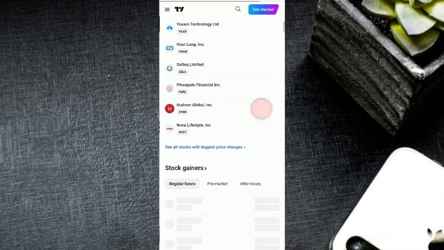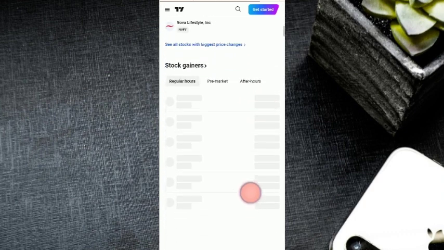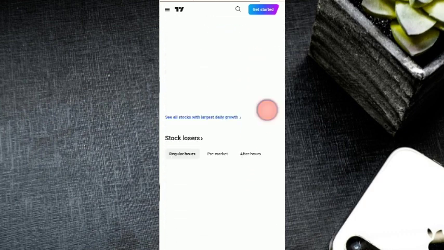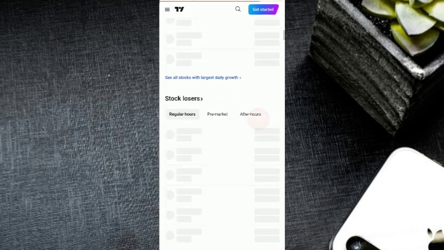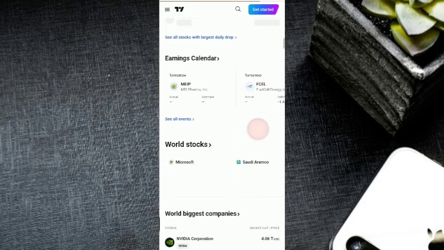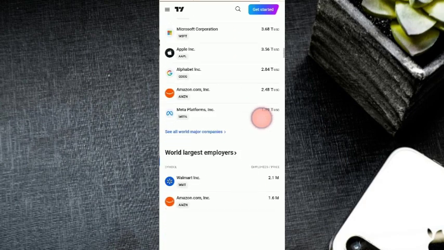Step 2 is to access drawing tools. On the left-hand toolbox, click on the trend line tools icon, that is a diagonal line. From the drop down menu, select horizontal line.